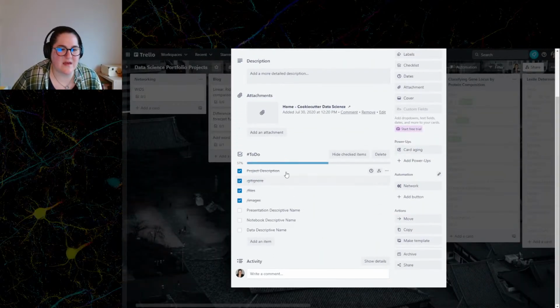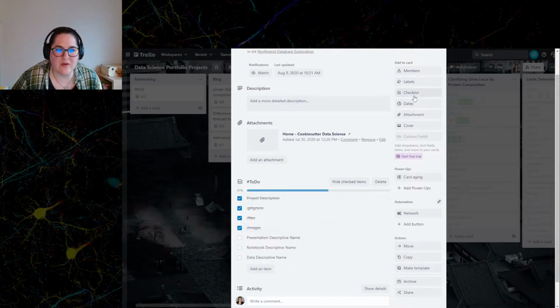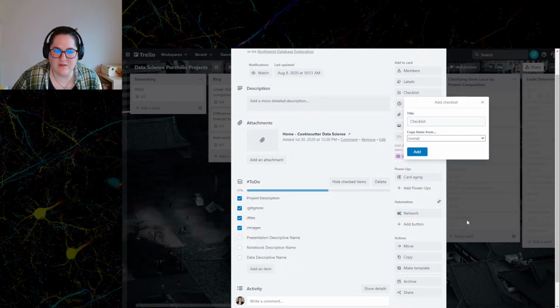Here on the repo, you can see I definitely have a project description. I have a git ignore. I have files and images. I think this is the old checklist. Let me, under templates, this should be under repo, I do believe.